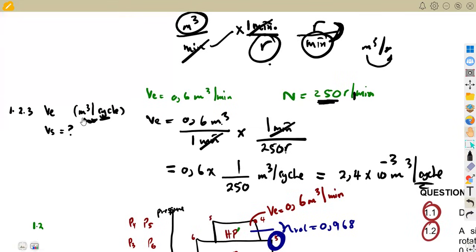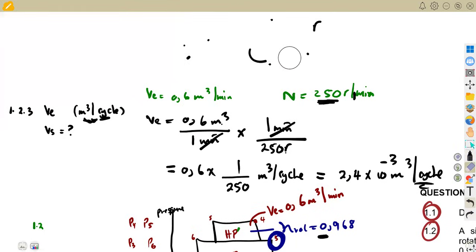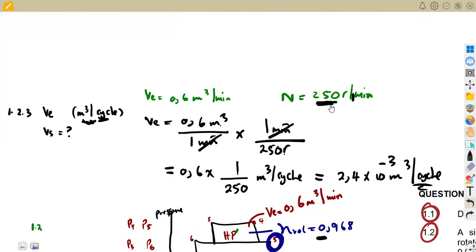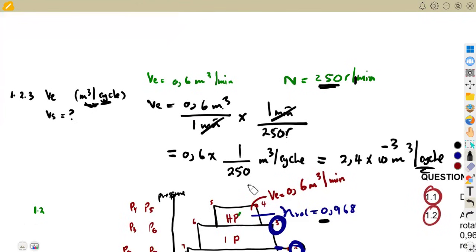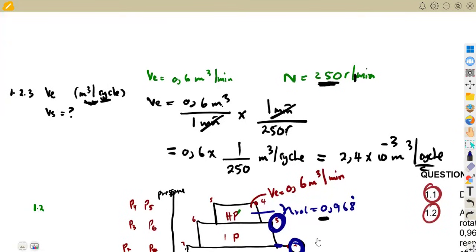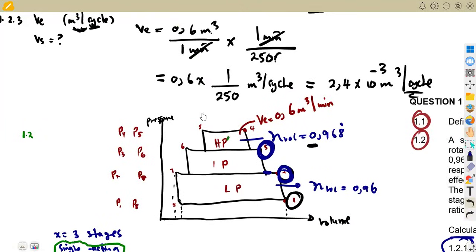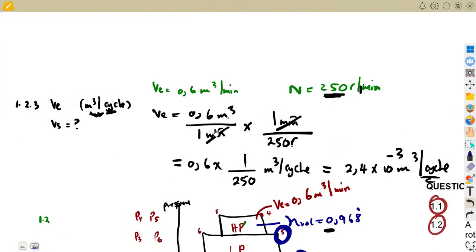What about the swept volume? Okay, we are given the volumetric efficiency here. So from our volumetric efficiency, I want you to see this formula. This one is an advantage. We have it from our formula sheet. Take note. We are still at the high pressure. That's why I'm using this efficiency. Because remember, there's another efficiency, but it's for the low pressure there. We are on the high pressure cylinder, so we have to use the volumetric efficiency for the high pressure cylinder.